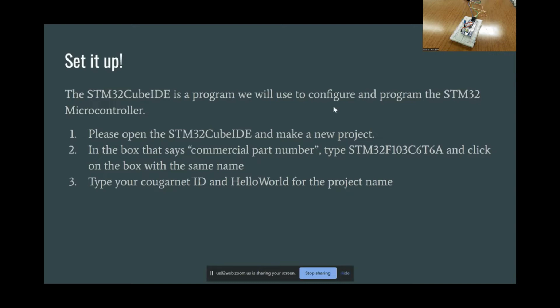How much longer are we gonna give it? We're almost done. I'm just waiting for everyone to install it. Okay. It's kind of a slog since it's like 2 gigabytes to download.